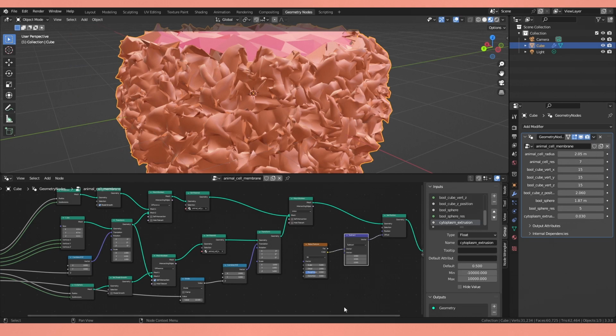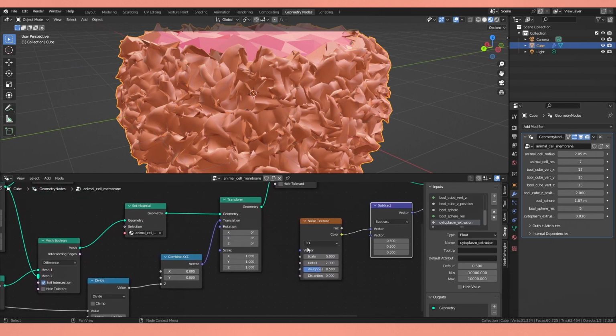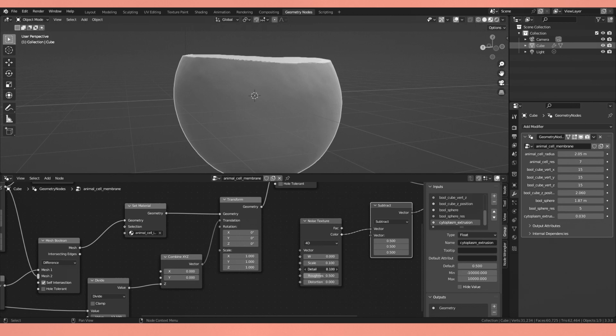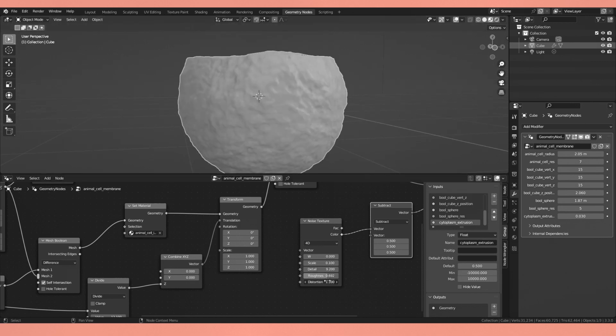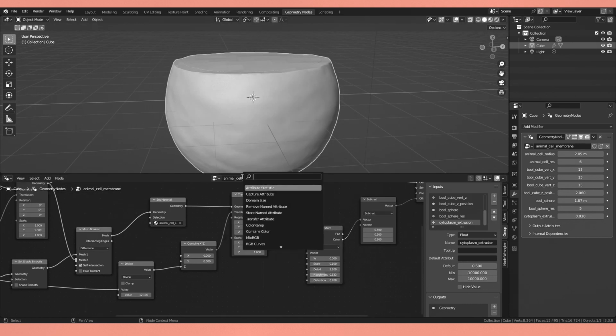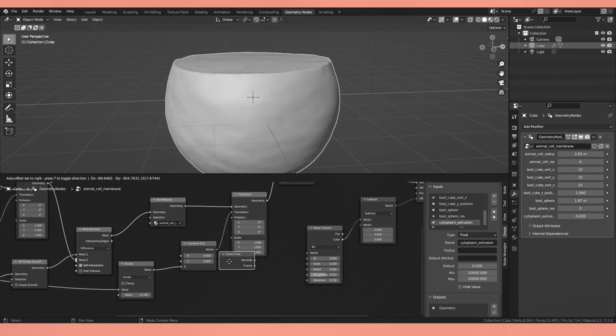Now, here's the part where I do have to admit my defeat. So my original thought was that I wanted to use a 4D noise texture and change the W over time so that this wasn't just a singular concrete structure, like it would change over time and look a lot more organic. But it did not turn out at all.